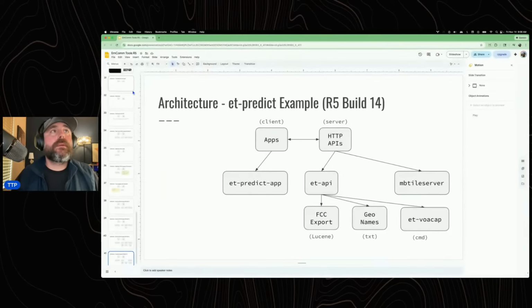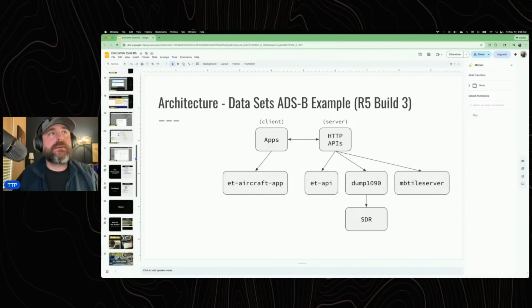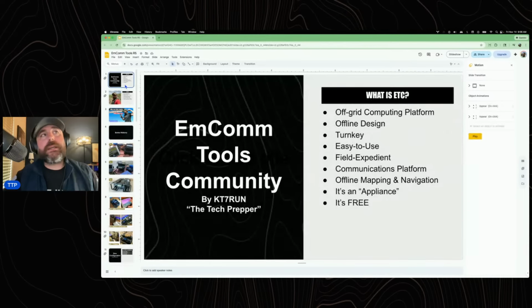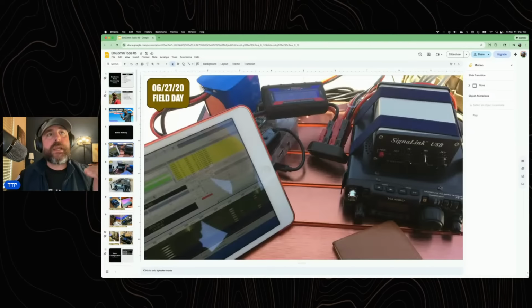But for those of you who missed the beginning, the reason why I have these tenets of what EmComm Tools is, and why I shared my background and why I showed you this style of operation, with the Raspberry Pi and the ARM tablet with the almost impossible to use tiny text and this gear, is that it's not compatible with emergency communication. The only reason EmComm Tools exists is for emergency communication. And it's going to be in scenarios where you're not at a house with your giant big screen TV.